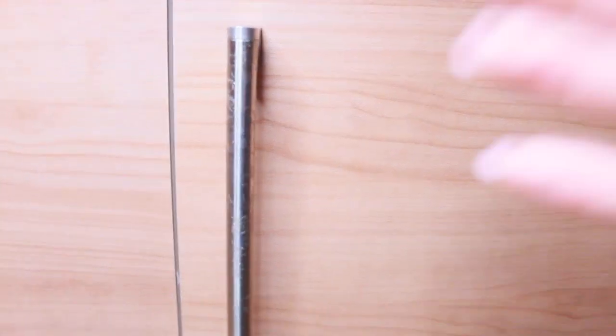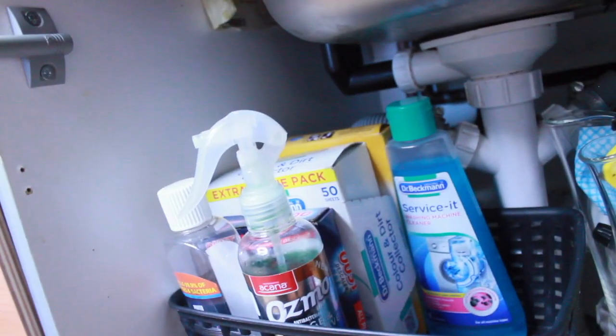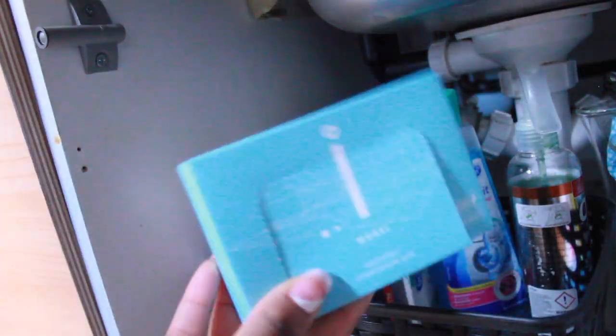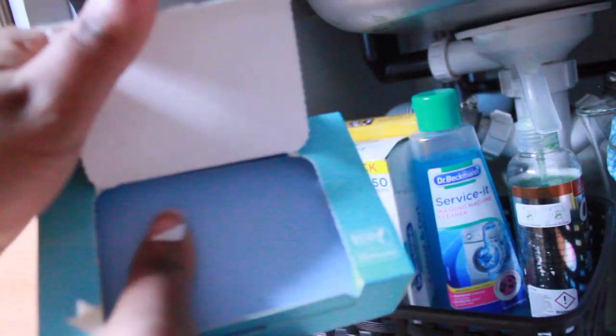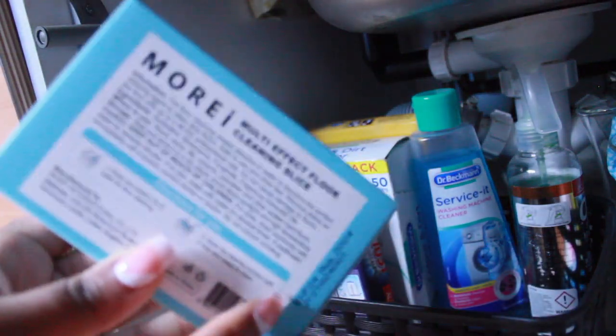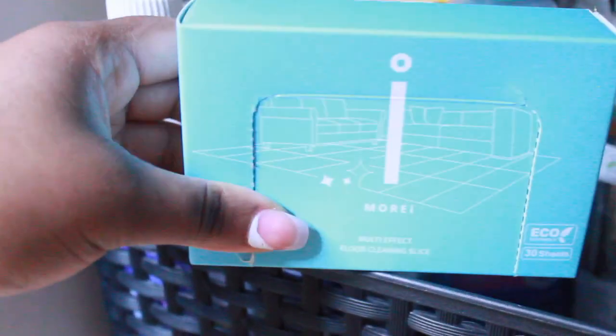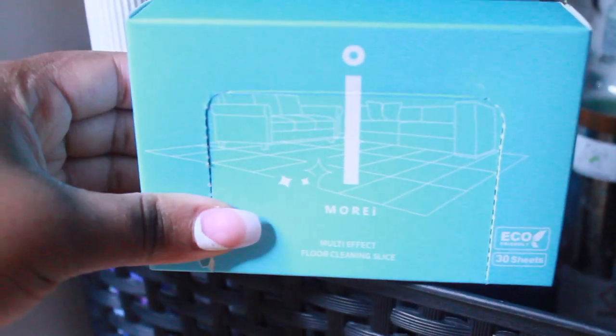So the sheet itself feels very, very soft, and smells like detergent, and I love that it's small enough to actually fit inside my little cupboard. I know I've still got quite a lot of cleaning products, but it's small enough to fit inside the cupboard. And I don't need that big bulky box anymore. I don't need that big bulky plastic bottle. I just take out the sheet and pour it into my bucket. So I love that it's very small and it holds up to 30 sheets. So that's fantastic. So let's try it out.